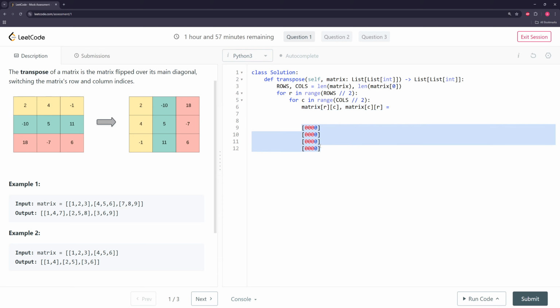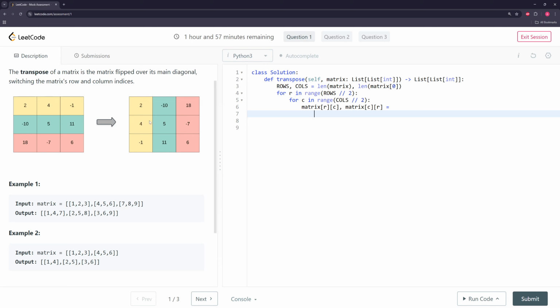So we could have a visited set, that would be easy. But if we want to do it in place, maybe we could say if the row is less than the column, then do the swap.